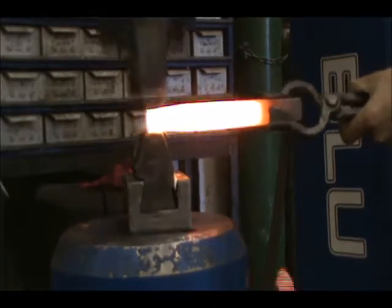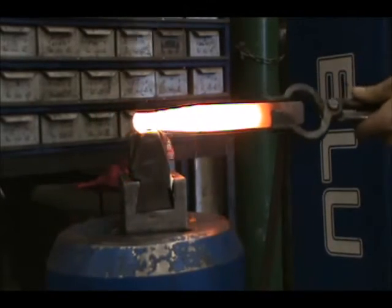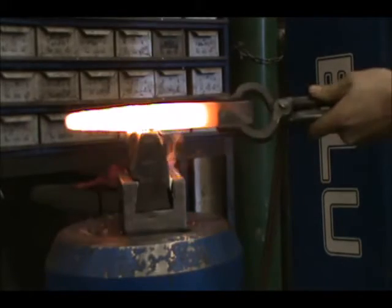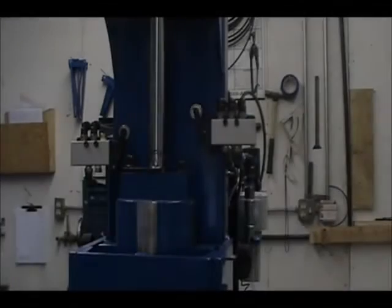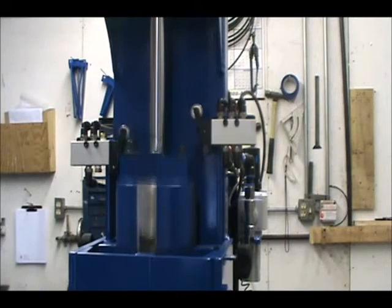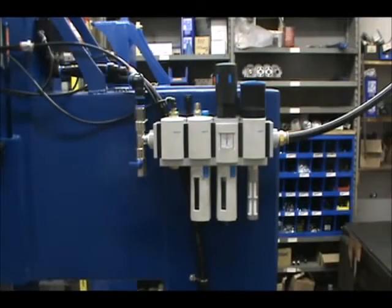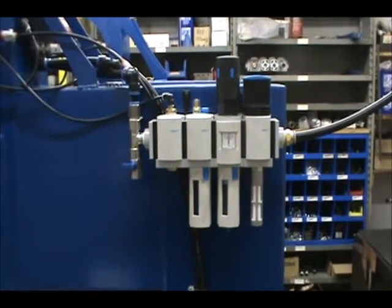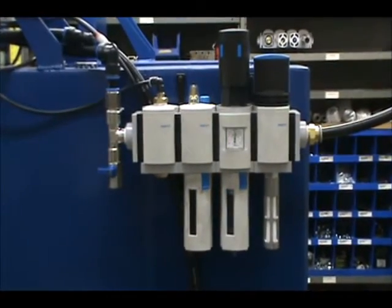The FRL on a utility hammer can serve several functions at once. It is in some ways the spot where we bring together solutions to many potential problems that any air system could face. The FRL is the junction for the hammer, providing the attachment on your airline in and then dealing that out to the larger hoses that give power to the hammer and the smaller hoses that help to control the hammer. The airline in on the back of the FRL is a half inch national pipe thread, which you can attach to your shop air system using whatever method is best for your particular application. The other lines use quick disconnects to attach to the FRL.